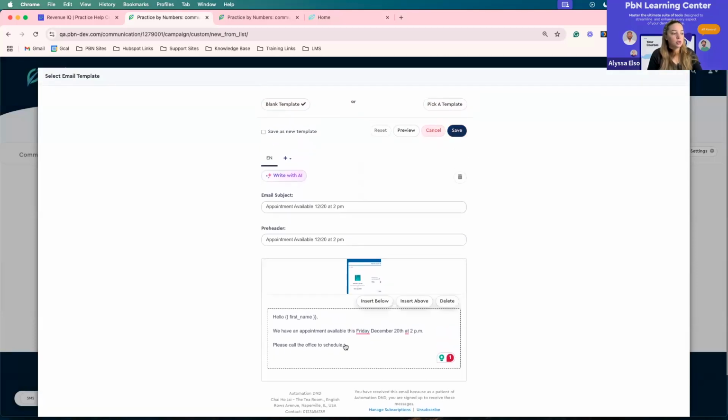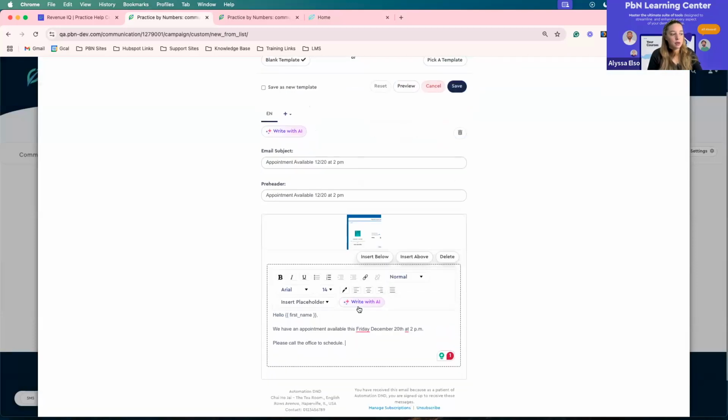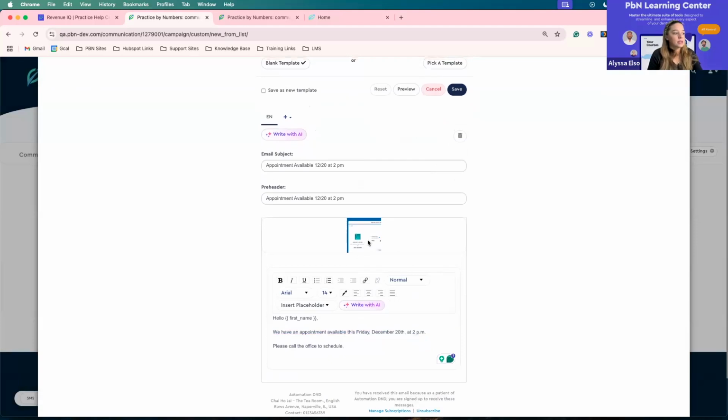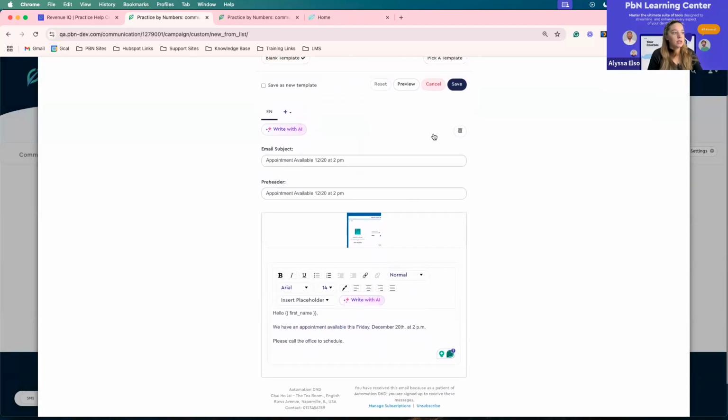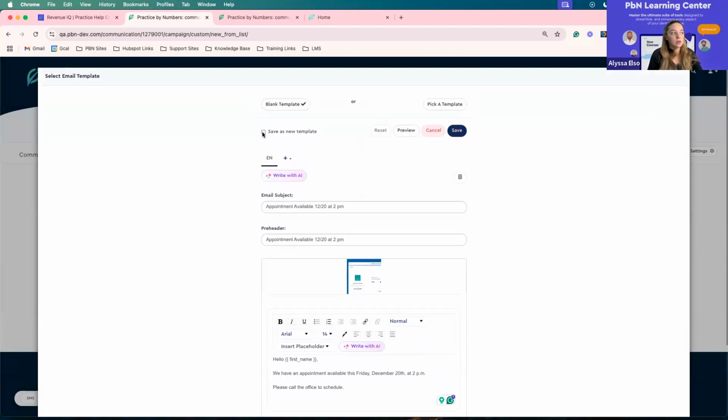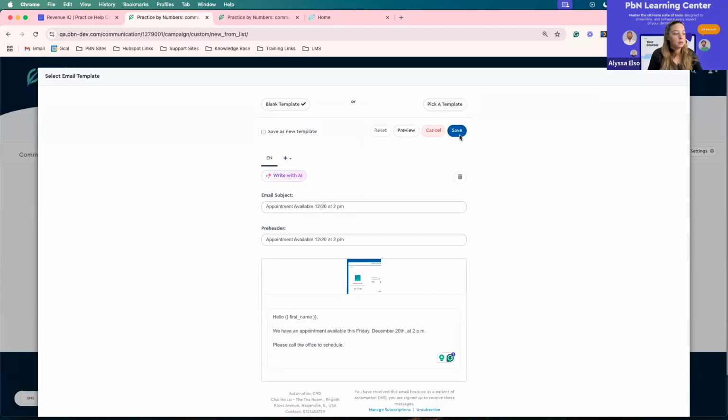And then you can change the font. You can do a couple things. We even have AI suggestions here. So something to note if you're having trouble phrasing your message. Let's say this is how we want it to look. We'll click save. We can also save it as a new template. So anytime we want to come back to an ASAP list kind of template, we can come back to it and just pick it instead of having to create it from scratch. So let's say this is the email we want.